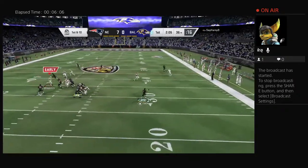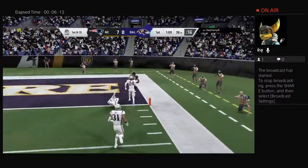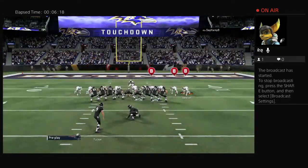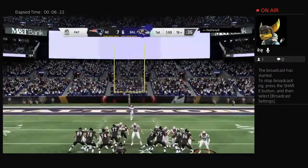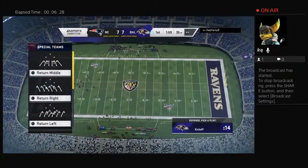10, it's Jackson. They'll roll him out right. Letting one go deep. And that's caught inside the 30. And they'll take it into the end zone for a Ravens touchdown. Seth Roberts, 64 yards, as his guys are on the board here in this first quarter. Tucker with the extra point, and we are tied at 7.